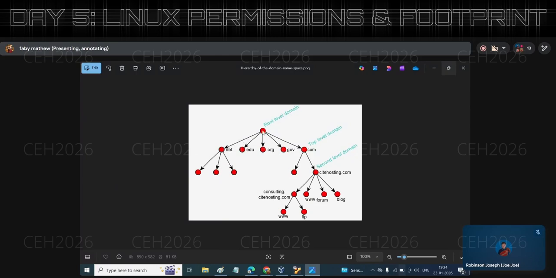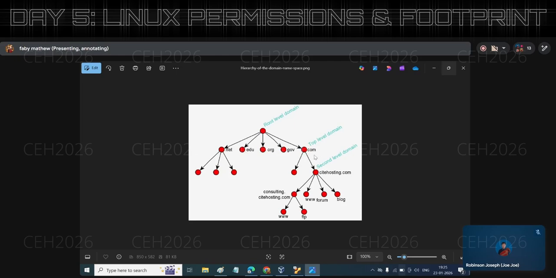Then this is known as the top level domain. This is the root server, and from here there are top level domains. Top level domains are com, gov, org, edu, net. These are actually like departments.